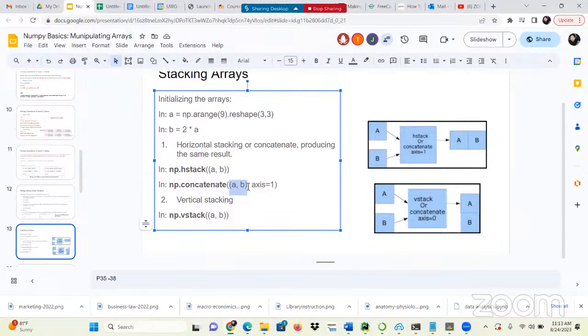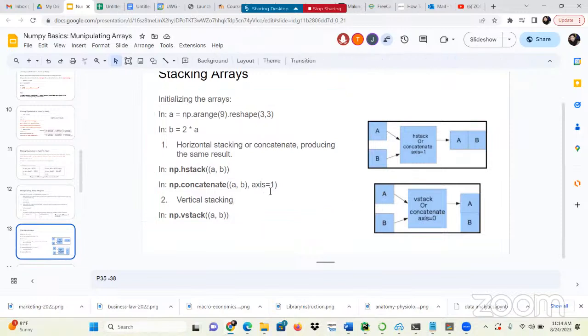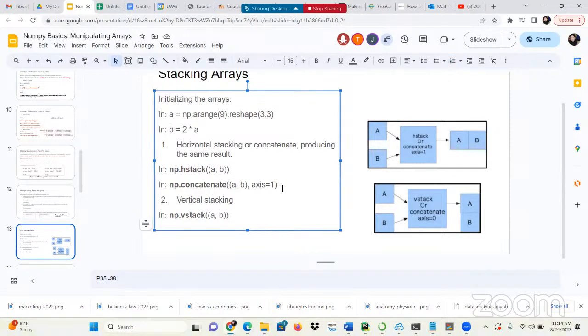You can concatenate A and B, or A, B and C, as many arrays as you want. And the other tells it the axis. Here, axis equals 1. Axis 1 is the column, I believe it stacks the arrays vertically. We can try it. I may be wrong, but either one means stack horizontally or vertically.